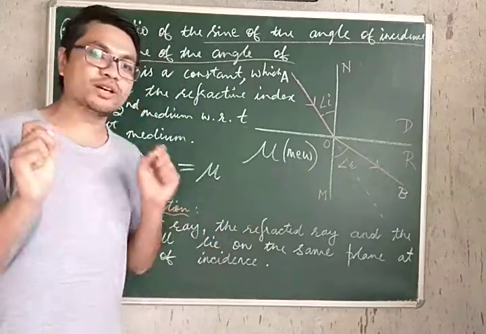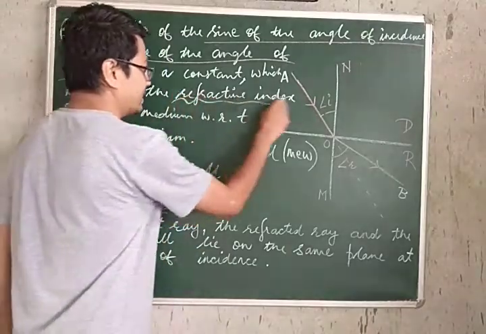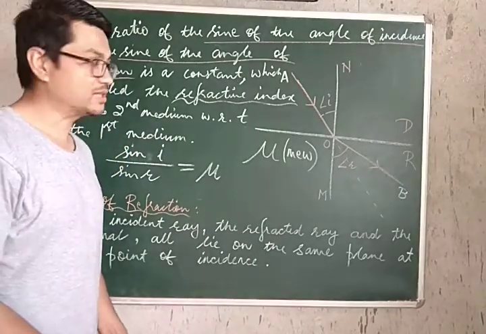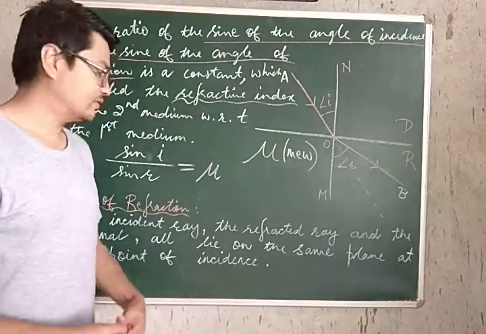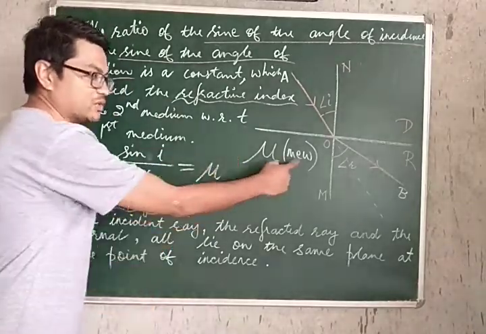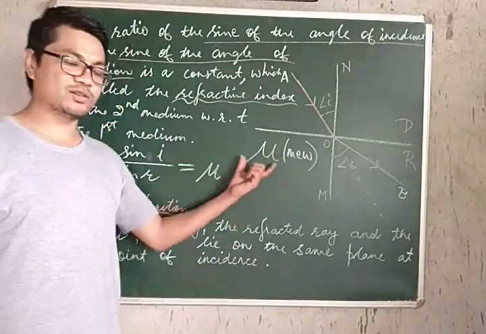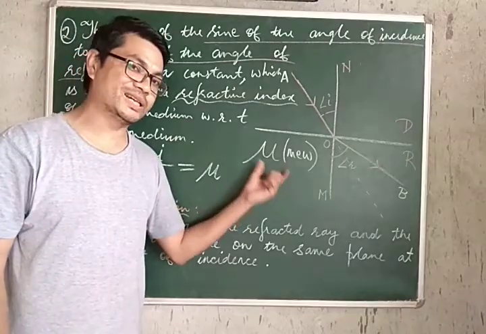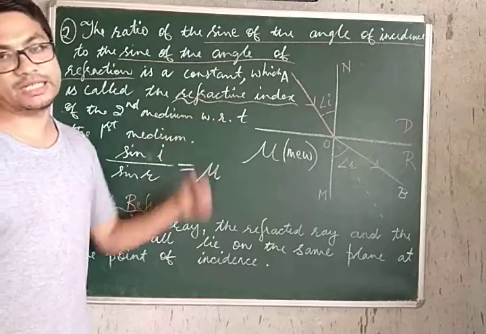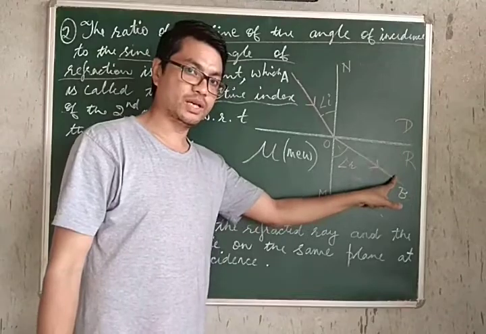And this mu over here is denoting something called refractive index of the second medium with respect to the first. It's denoting something called refractive index. I'll talk about that. But refractive index is denoted by a U with a trunk, which is a Greek letter like I have told. So this is mu. Okay, you won't call this U with a trunk, remember. You will read this as mu. And mu, like I said, is representing refractive index of the second medium with respect to the first, mind you.